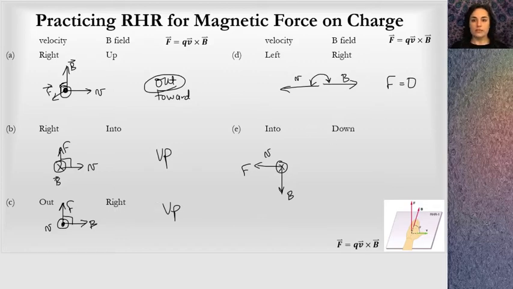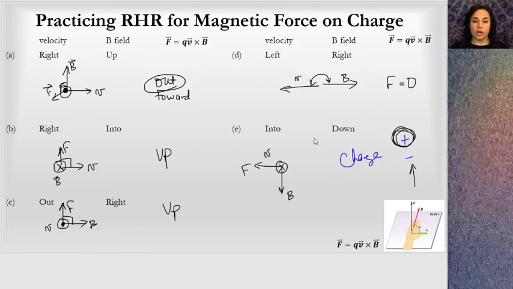Before I leave this slide, I want to talk about one more thing, and that's what to do if the charge is negative, right? So when I have charge, I have positive and negative charge. And what I did was I answered all of these questions as if it were positive. I didn't mention it until this point because I wanted you to get used to right-hand rule. So when we do right-hand rule, we're assuming it's for the positive charge. If the charge is negative, what we're going to do is reverse the outcome.